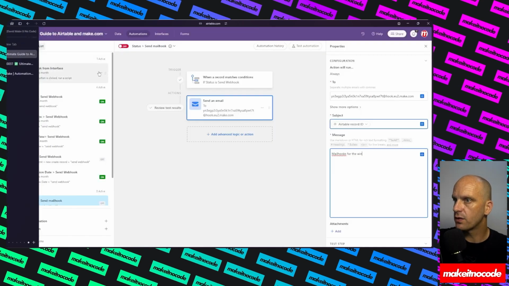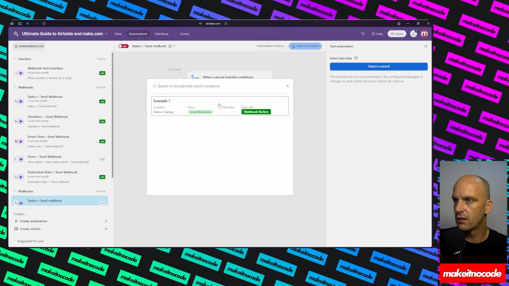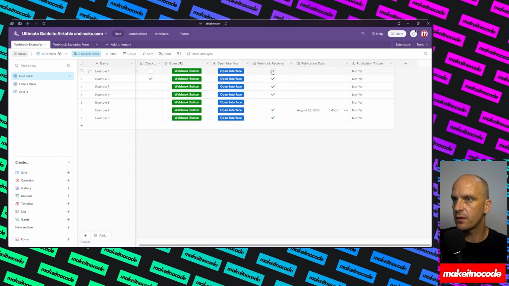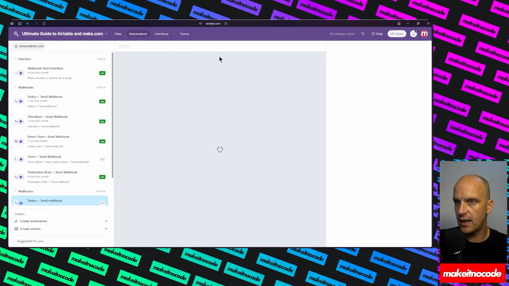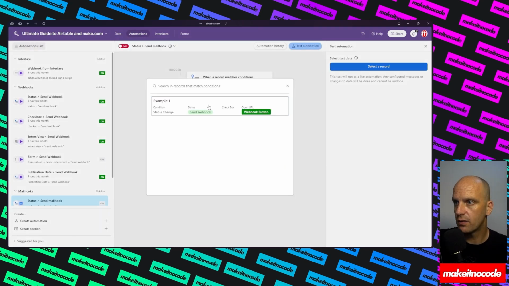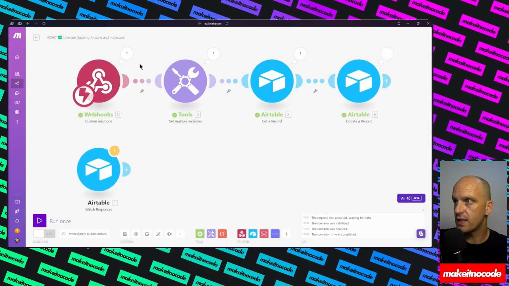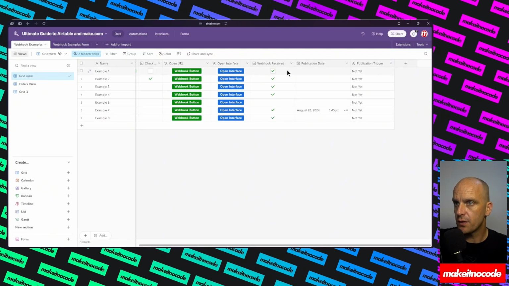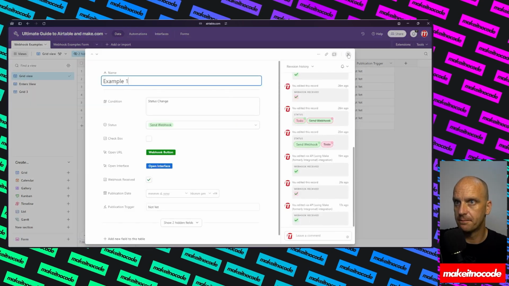We're going to come back. We're going to test the automation. Let's select the record. Okay, before we do this actually, just so you can see a change in the document, I'm going to uncheck this here. Going to go to the automation and select the record. When the condition is met, we're going to run the automation. Go to our Airtable. See, it's functioned exactly the same. So it's sent through everything, and then if we come back to our Airtable data, you'll see that this has been checked again. If I just show you, it was updated 13 seconds ago.